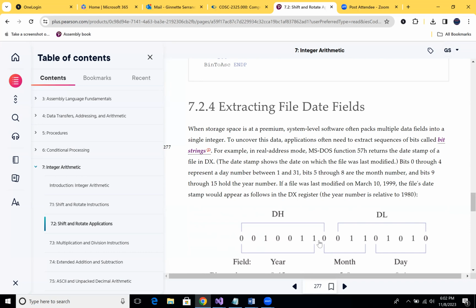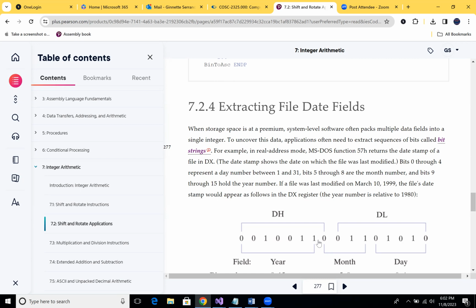So you would convert this. So this would be 2 or 8, so it'd be date 10. This shows date 10. And then for the month, we have 1 plus 2 is 3. So January, February, March. So this would be month March. This is 3. And then for the year, we have 1 plus 2 is 3.